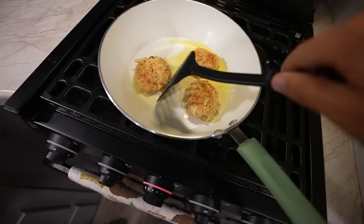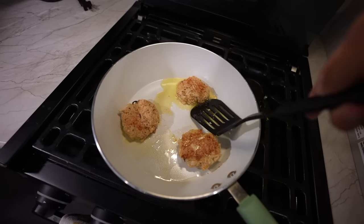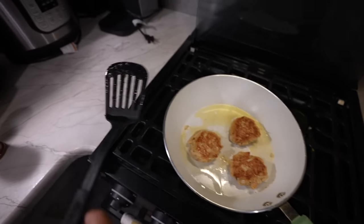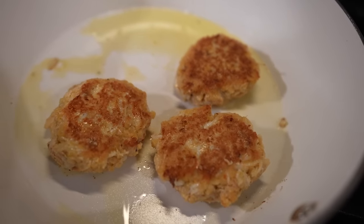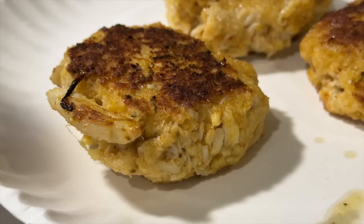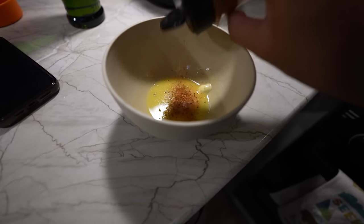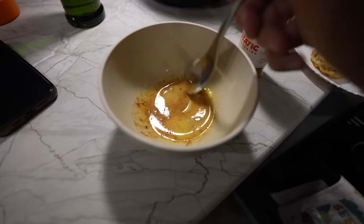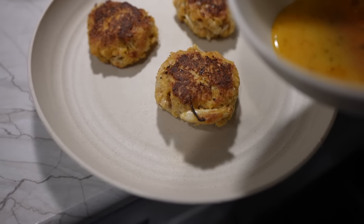Let's flip these real quick. Oh my God. Oh my gosh. Bruh. Alright, so the only thing left to do — I melted some butter. I'm going to put some more Static into the butter. If you all saw the last video, catch and cook, you already know the Static butter — it's worth gold right here. We're going to be fancy — transferred to a real plate, and we're going to pour the Static butter. Oh yeah.